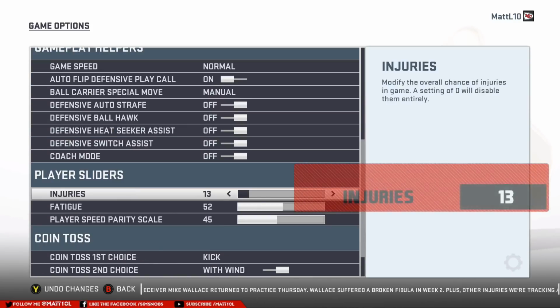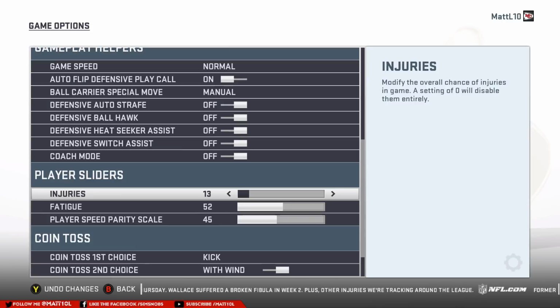Injuries at 13. This is just a value I've stuck with. If anything that hasn't changed between the 23 versions I mentioned is this value. It stayed at 13 for a while, and there's a good amount of injuries in game, out of season injuries. It's really a solid one. I haven't seen any reason to change this.